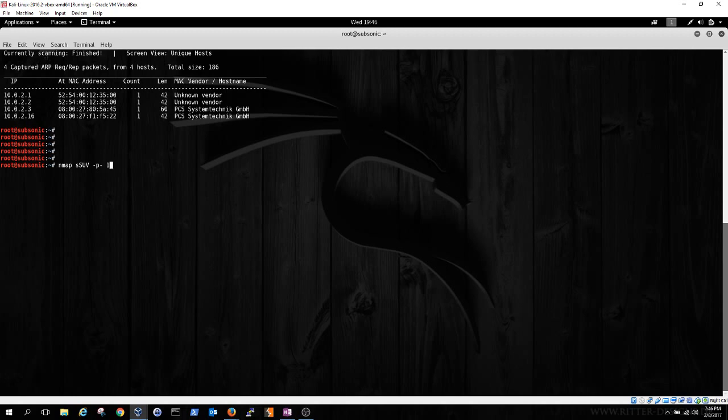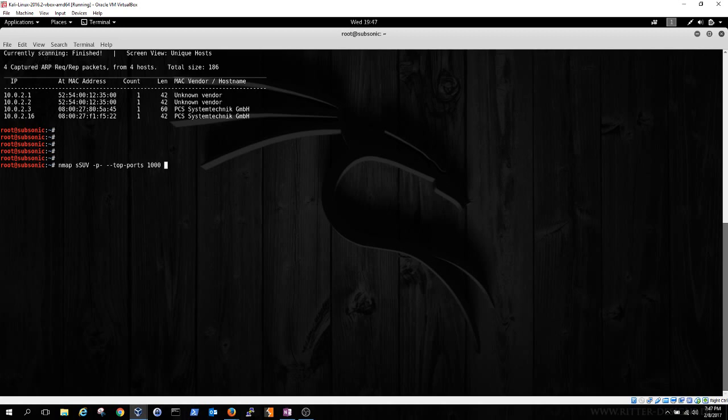And the target, .2.16. If you want to speed up your scans, you can also do --top-ports 1000. If you use top ports 1000, you get a much faster scan, and the top 1000 ports are the most frequently found ports, and it covers about 90-something percent, like 92, 93% of all the ports that Nmap can scan.